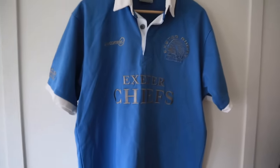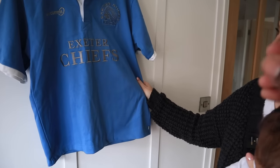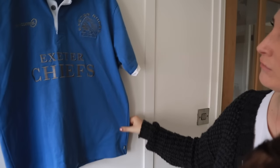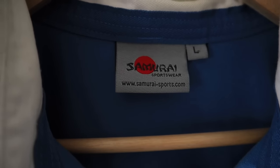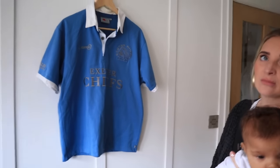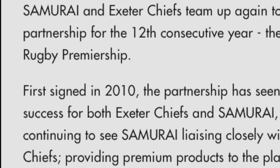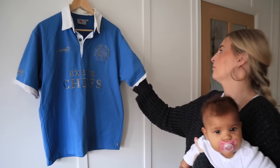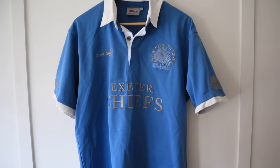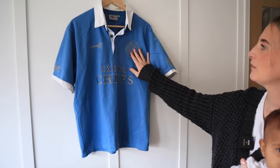America. So I was trying to work out what year it is, and I struggle to figure out what year things are. But one of the best ways I've done it, which whittles it down, is you look for a newspaper article of when they signed up with Samurai. Canterbury used to make theirs, and then Bad Rhino before that. So they signed up with these guys in 2010. So at the very least, it's about 13 years old. Listed at 60 quid, it's already got a couple of watchers on it already. Nicely done. Rugby shirts are always a winner, man.